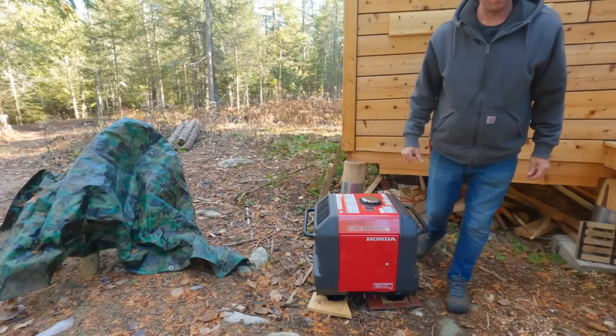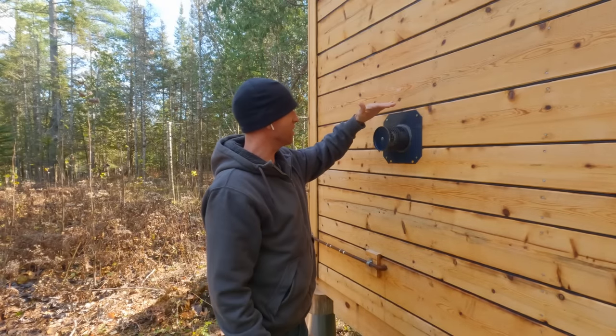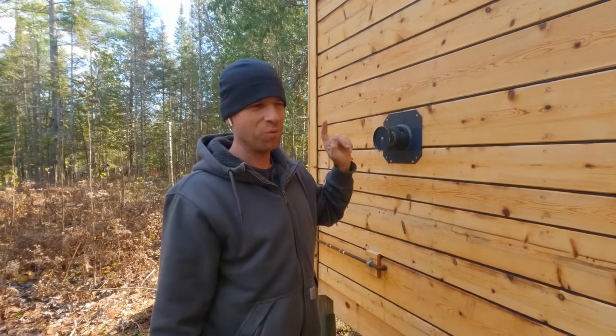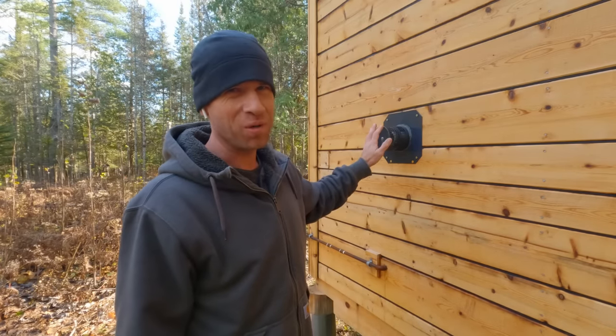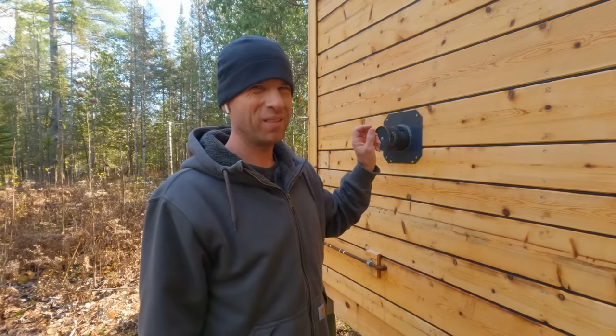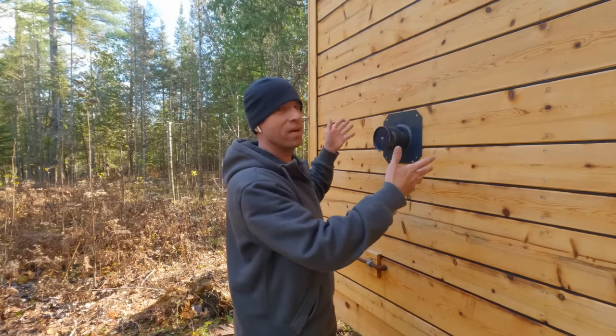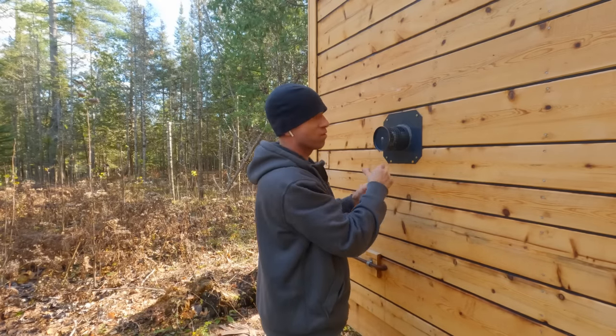Just a rectangle with a top on it, you slide it over there. A lot of times you make a cover for something and you want it to cinch under the bottom - you can put a tie, elastic, or Velcro to cinch it down. This other cover is for the air intake and outlet for the heater inside. I'm not going to use it now, but when springtime comes I want the cover ready. Otherwise spring comes, I stop using the heater, and this is left open all season to critters and bugs.